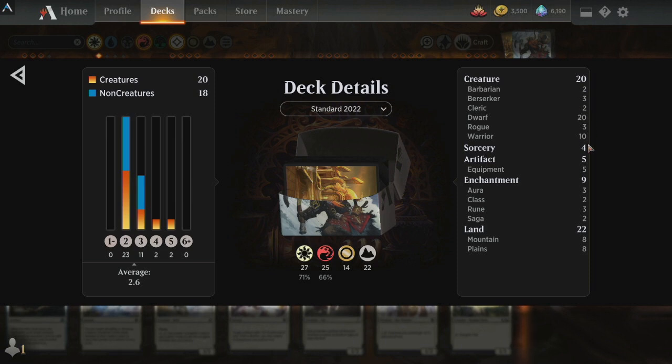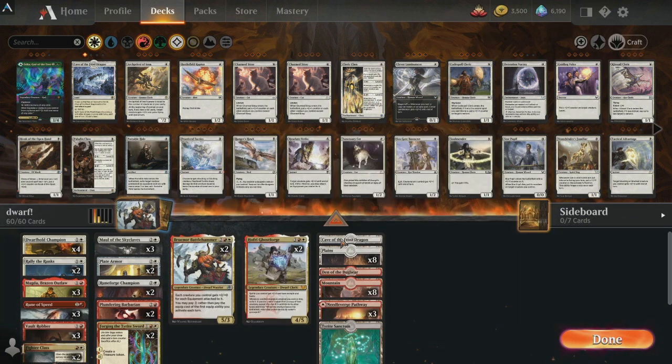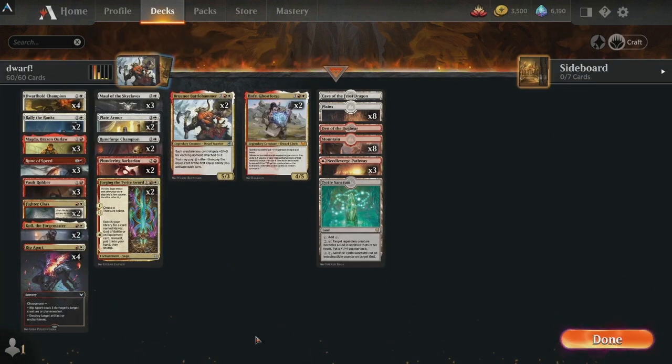You can use any of your warrior abilities with this one, so don't forget to Resolute Strike or whatever if you want to add them. Rogues, clerics, lots of stuff. 9 enchantments, 5 artifacts, 4 sorceries, 22 lands total. We look at it in the alternate view here. Boom, boom, boom, boom, boom. That's what we're looking like.